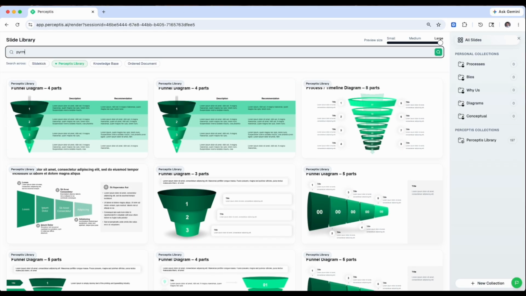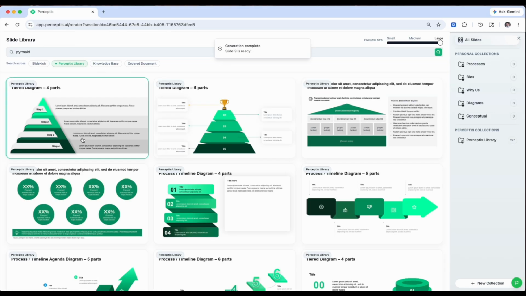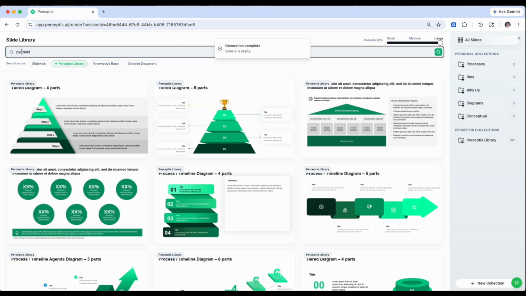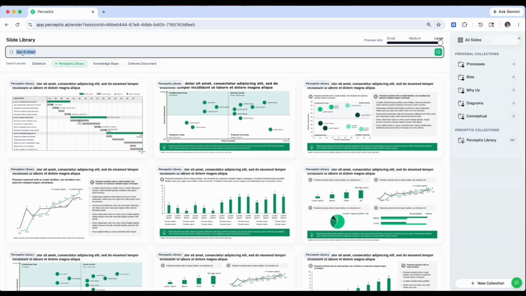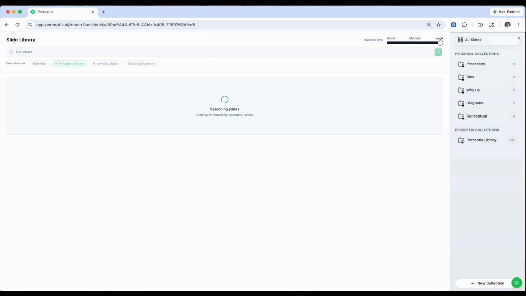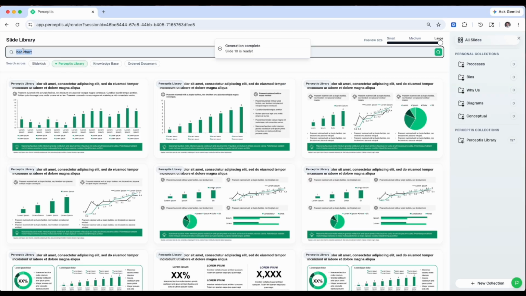You can also find something like a pyramid. Gantt chart. Bar chart. Or even more conceptual slides such as roadmaps.